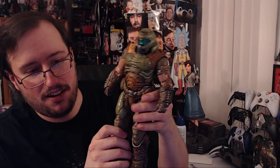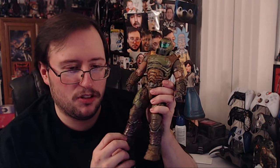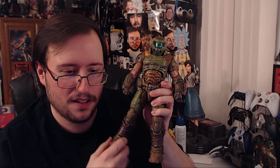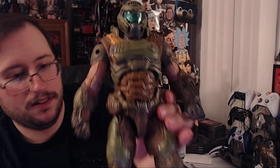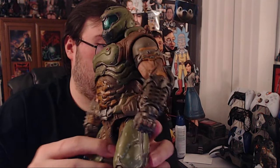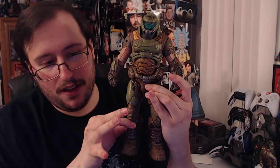All right. Dude, he looks great. This is before he even has anything on him. He doesn't have his little shoulder things and stuff. I will say the joints feel maybe a little loose. But oh, he looks so good, though. He really looks good. The paint job is awesome on him. So, there you go. I'll give a closer look. Again, this is not going to be the best detailed video out there. So, that's what he looks like.